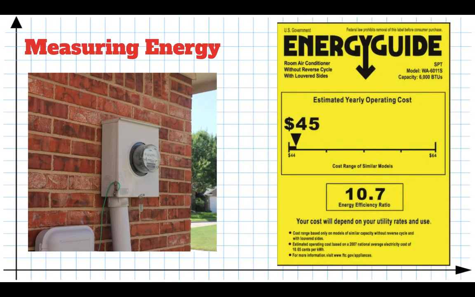So if you go outside your house and you find your little electric box here and you look at it closely, you will see that it tells you how much energy you're using. You can write it down today, you can write down what the meter says tomorrow, and the difference is how many kilowatt hours of energy you've used. Over here, this is a sticker from an air conditioner, and you can see right here, it says its capacity is 6,000 BTUs. That's how much energy, heat energy, it can take out of a room in 1 hour. So everything that uses energy generally posts how much energy it uses, or there's a label that tells you that. Okay. All right.